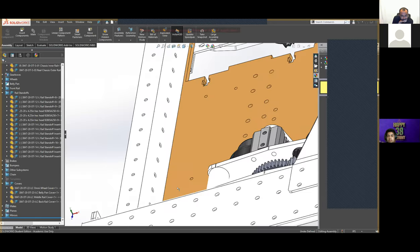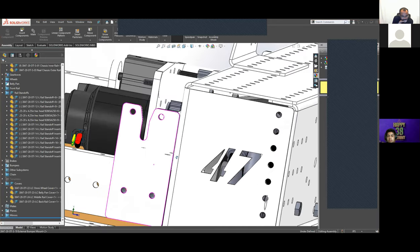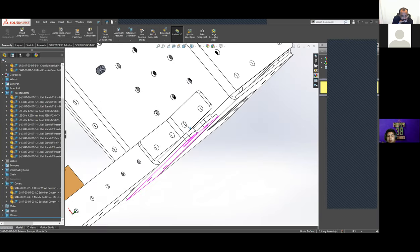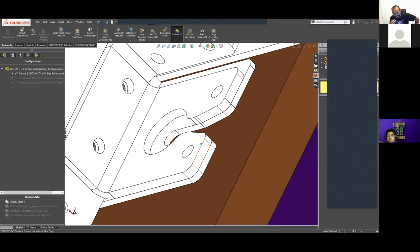We've gone over our gearbox before a bunch. And then our bumper mounting is actually kind of interesting. I can show you how it mounts with the bumpers. Oh, that makes sense, it's in a different configuration. I was trying to find where the bumper CAD was, and I couldn't find it the other day. Yeah, it's configured now.